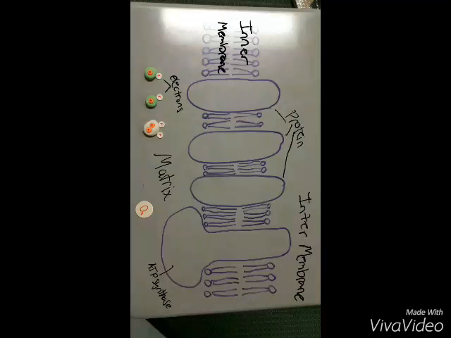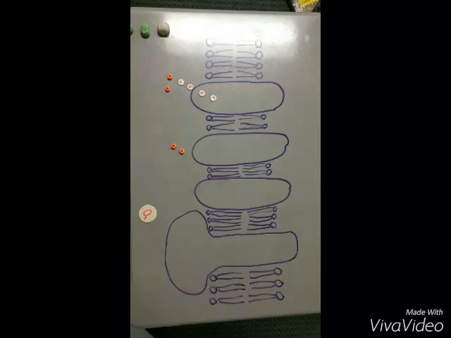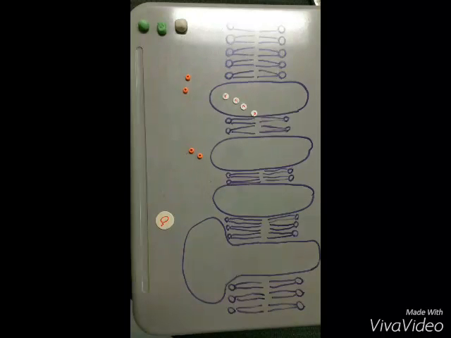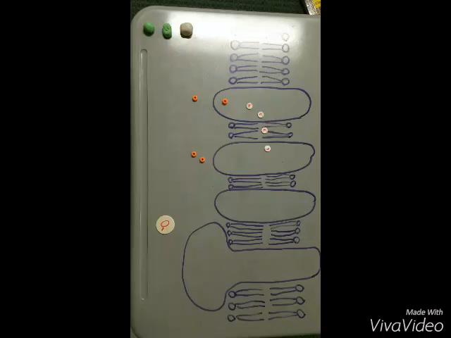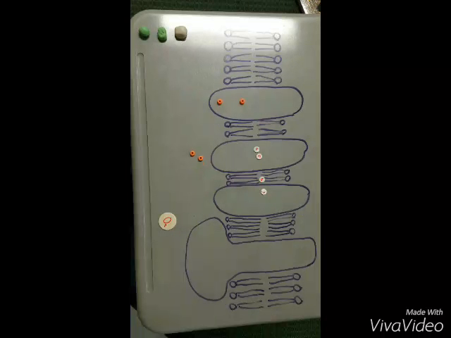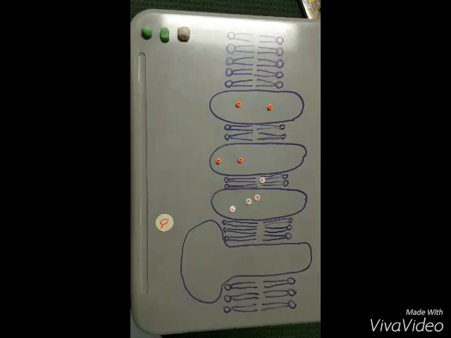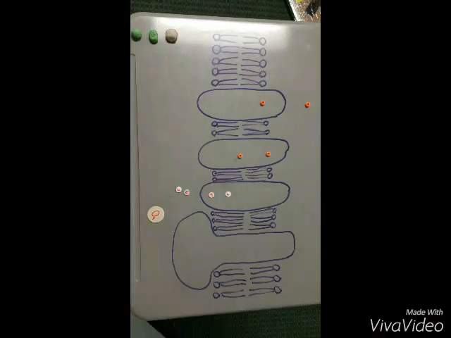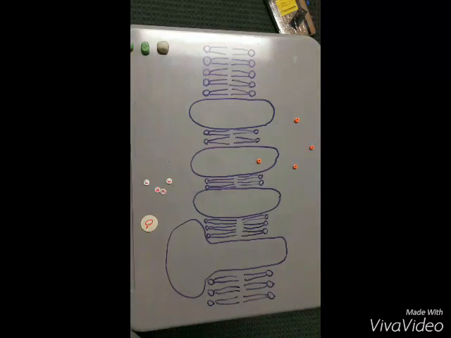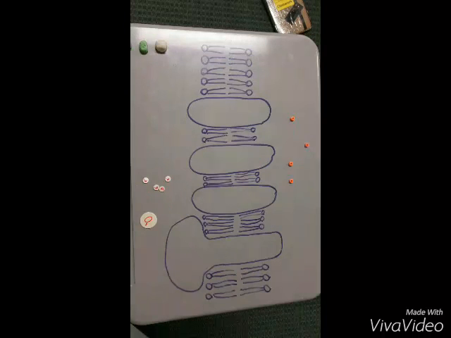Now we have reached the electron transport chain. ETC takes place on the inner membrane. Along the inner membrane, there are embedded proteins and ATP synthase. NADH and FADH2 have electrons on them that are released near the inner membrane. These electrons bounce through the proteins in the inner membrane. This energy opens the proton channels, allowing the H+ ions to be pumped from the matrix to the intermembrane. This is known as chemiosmosis. Now there are more H+ ions in the intermembrane than there is in the matrix.